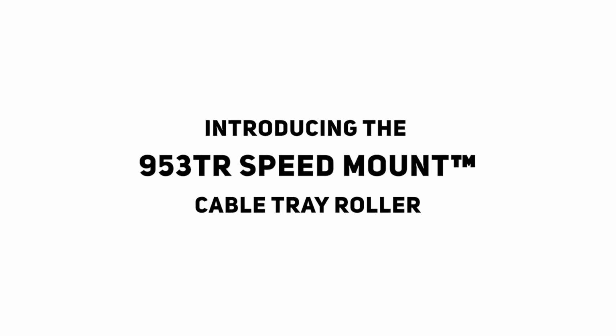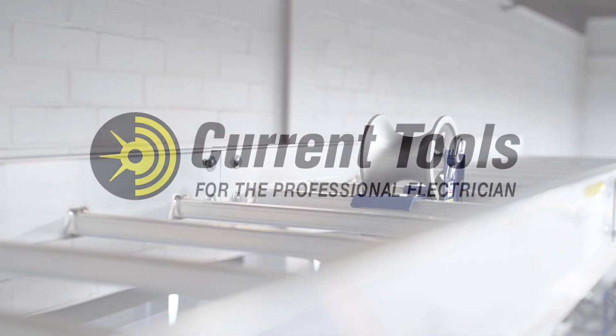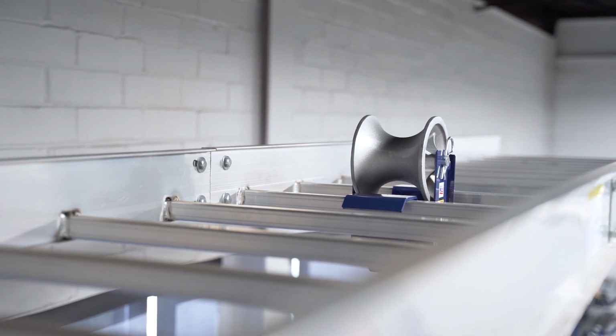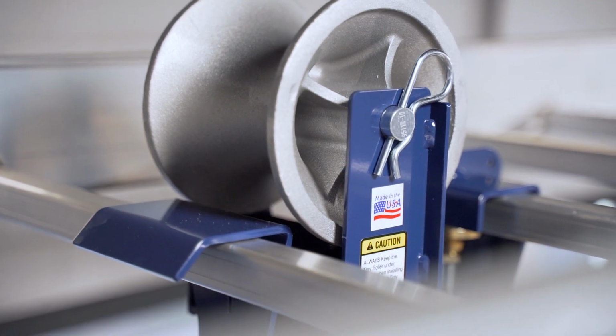The new 953TR Speed Mount Cable Tray Roller from Current Tools is designed to save time and money on the job site. It is a step forward for electrical contractors looking for a fast setup, easy installation, and a completely self-contained unit. Let's look at how it works.